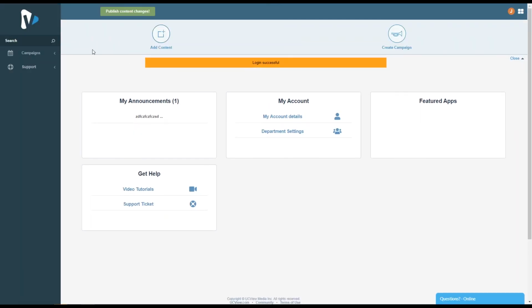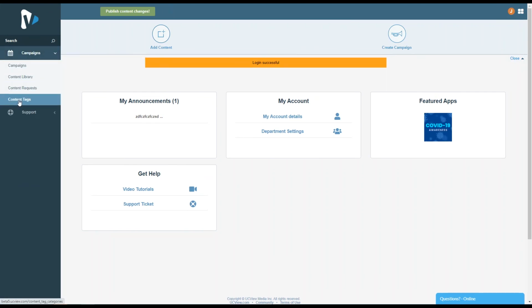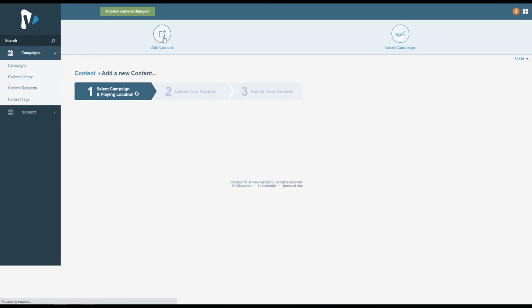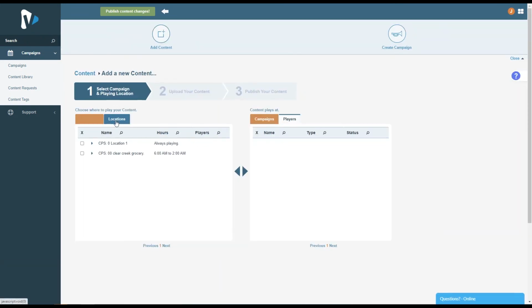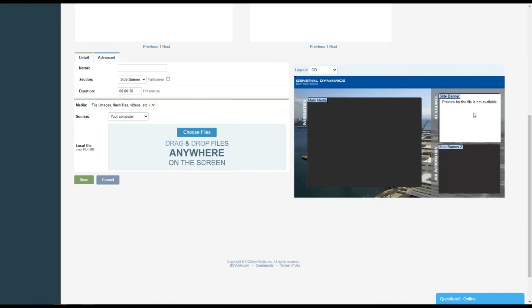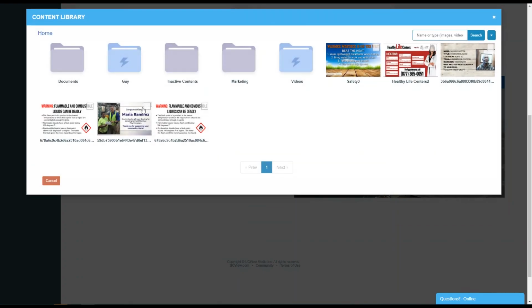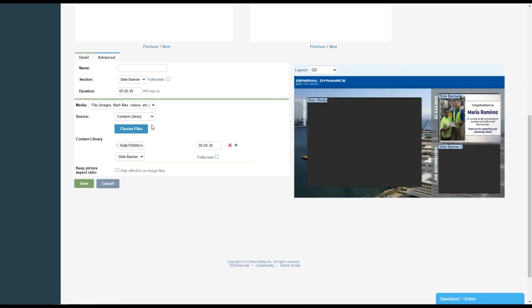As you can see, the interface with limited access has a simplified interface with fewer features and options. If the user uploads by clicking Add Content, the system will show him only the selection he has access to, and he can only upload content to the zones he is approved to use. If the department has content approval required, every content submission or content change will require manager approval.